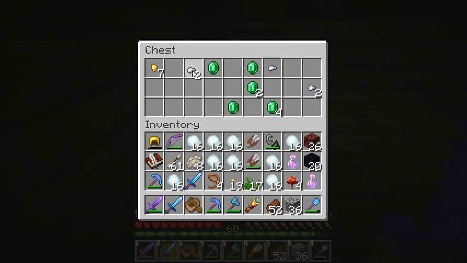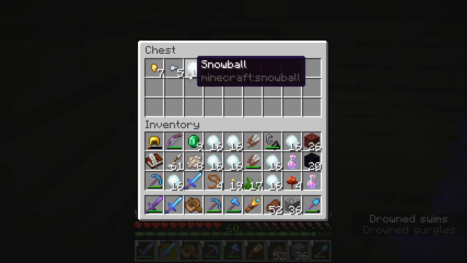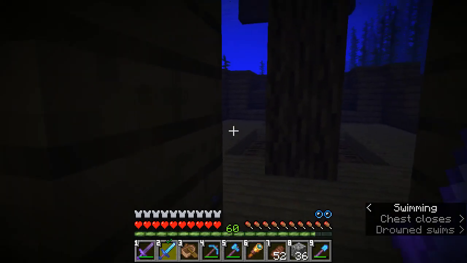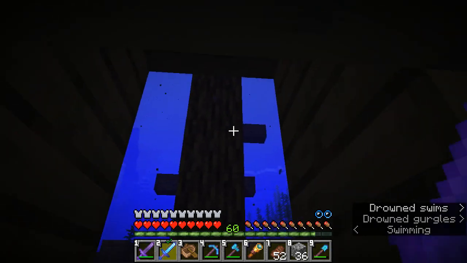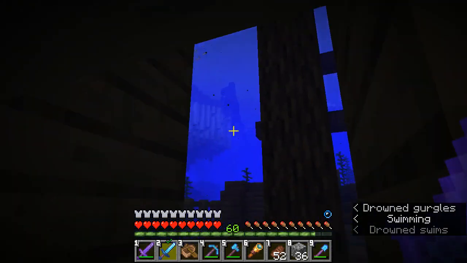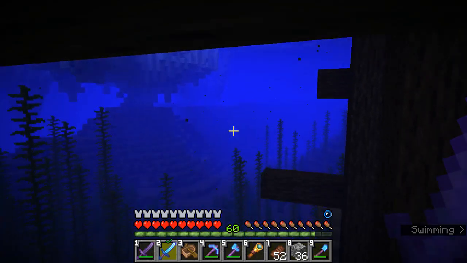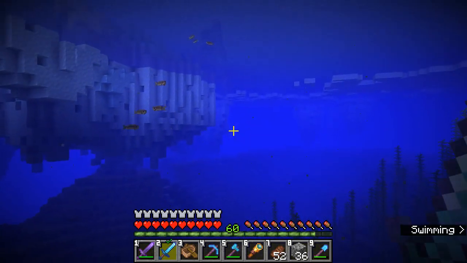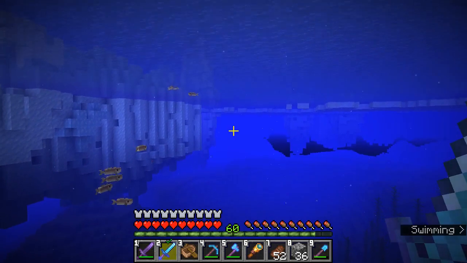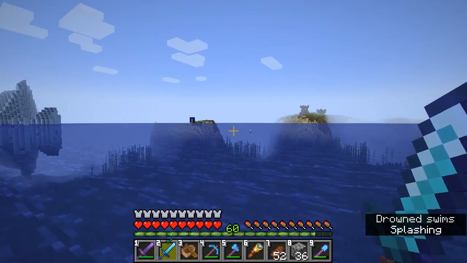Nice. Emeralds are always welcome. What do I keep here? Probably some snowballs. Yeah, I should have come here with... Seriously? I should have come here with enough space in my inventory. Oh, it's day. Nice.